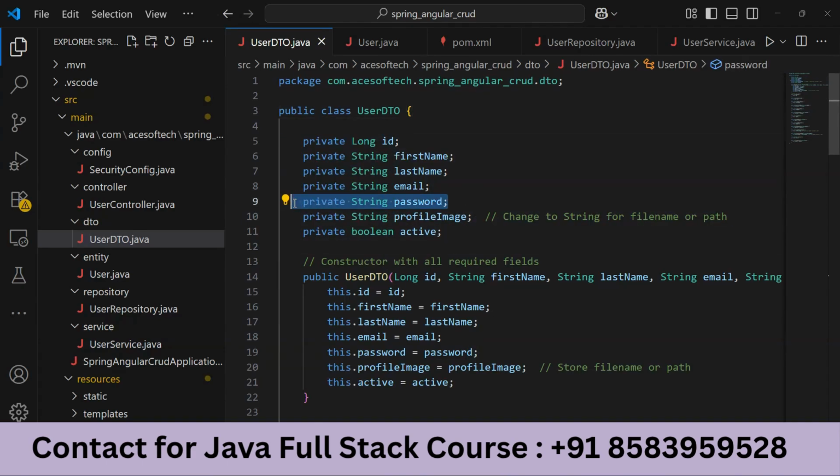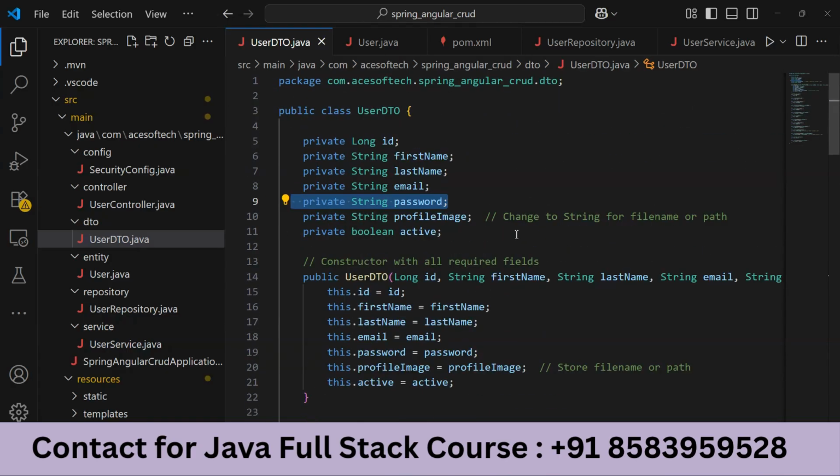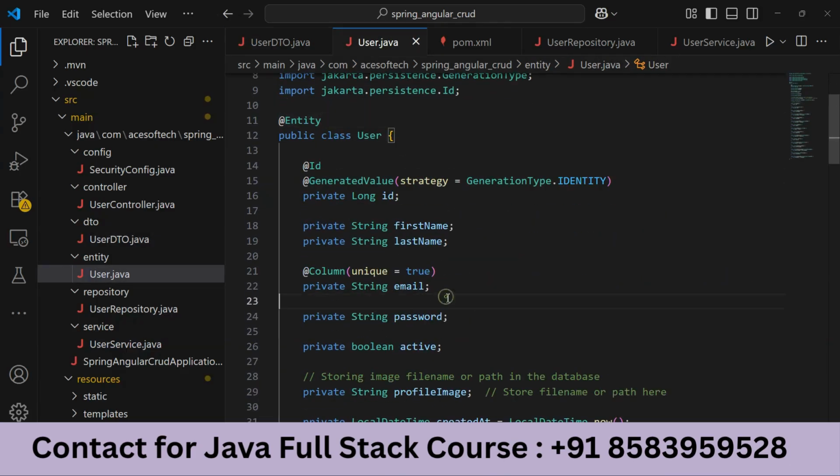So definitely in this case we will not be using password, we can remove it from here, because in this DTO we will not display it. So you can keep only the fields you want. If I don't want to keep this, we can remove it from here. If you need all the fields, then that is fine. So that means you have the option to keep selected fields only here, but in the entity you don't have that option. Whatever fields you have, you will have to keep all of them, and it interacts directly with MySQL, not this one.